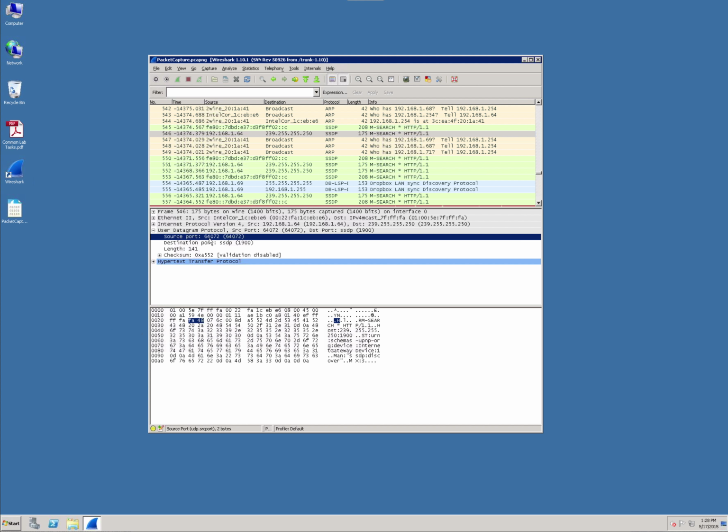Taking a look too, we see that the port number 1900 is assigned to SSDP. If you didn't know what SSDP is, it's not a big deal. Probably a lot of acronyms that people aren't too familiar with, but it stands for Simple Service Discovery Protocol. It indicates that SSDP is being queried for the existence of services on that network.